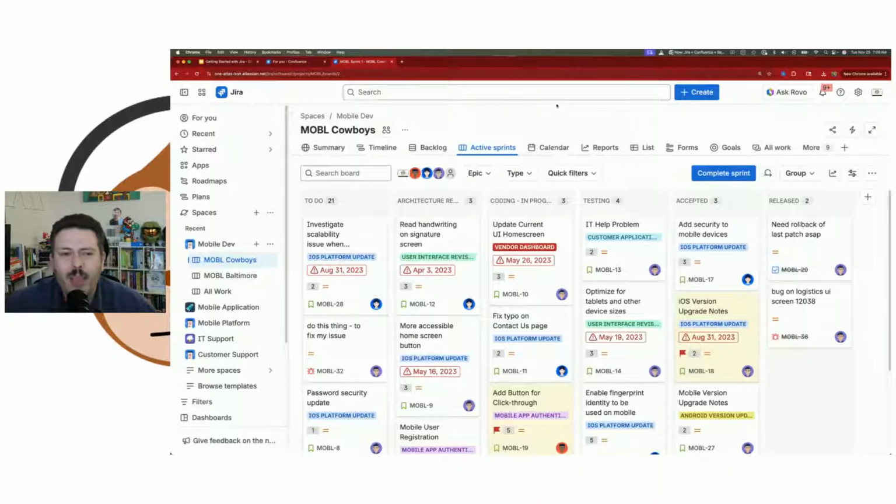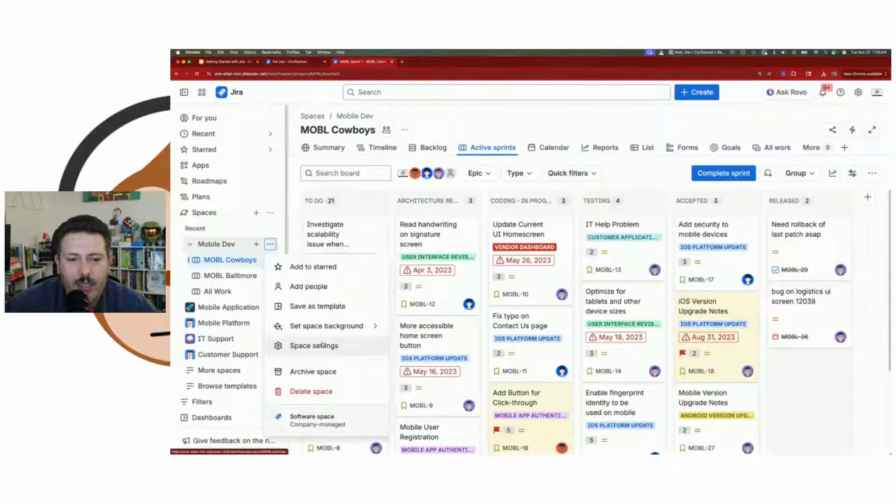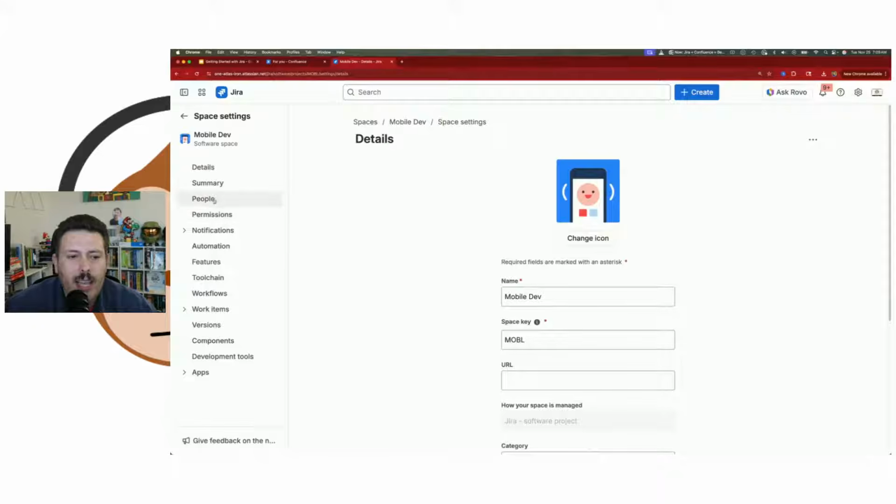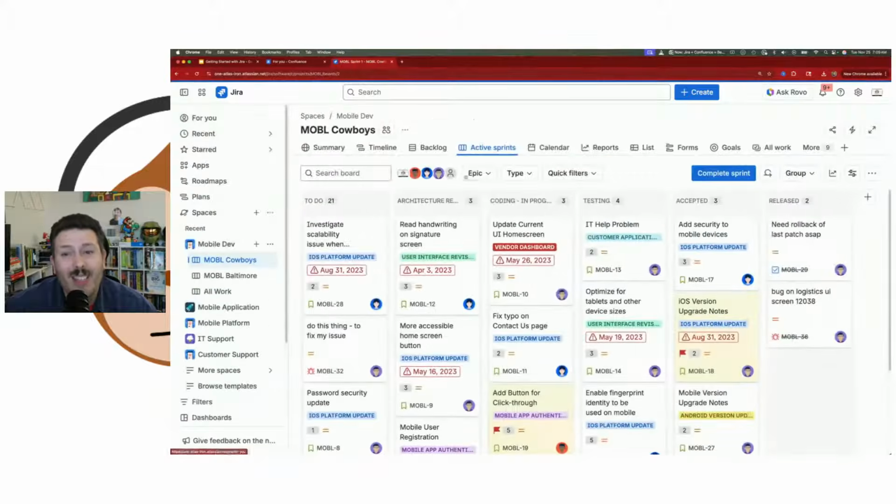Okay. And so again, go to Jira. You're going to go to your space of choice, right? And you're going to look for your space settings. I believe that's where we want to go. And so space settings, you're going to hover over your space name over here and click on the 3 dots for your action button, and then go to space settings. And then we're going to have, I might have done this incorrectly. Nope, I definitely did this incorrectly. We don't want to go here. This is what happens when you don't script your videos.